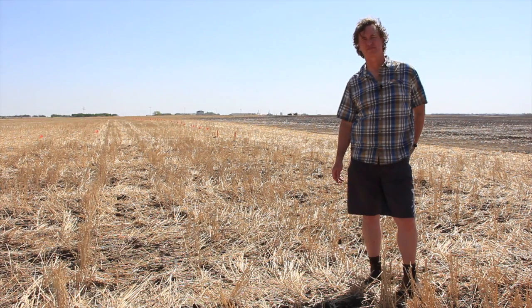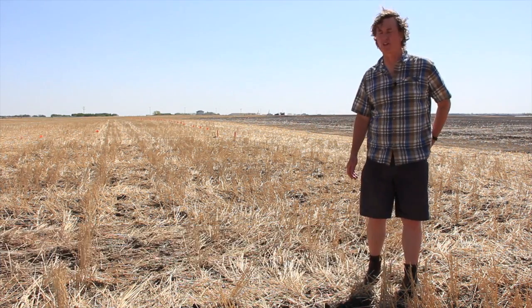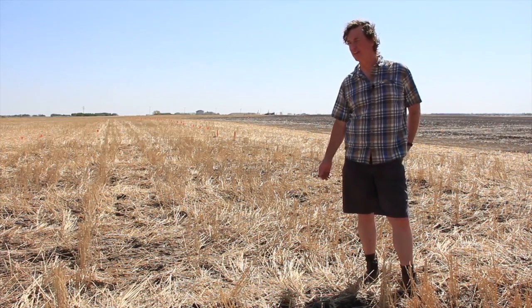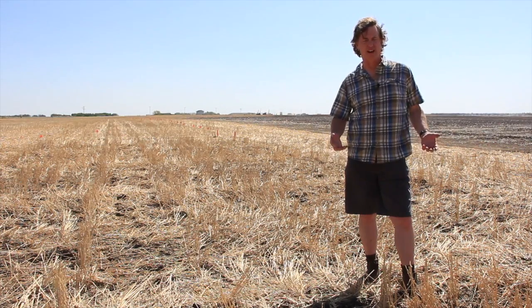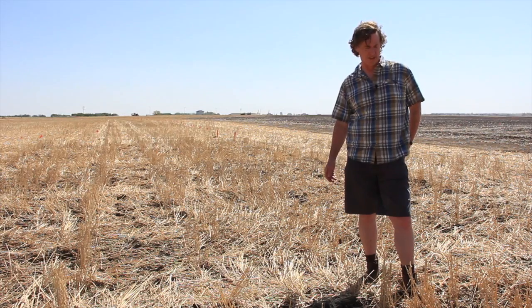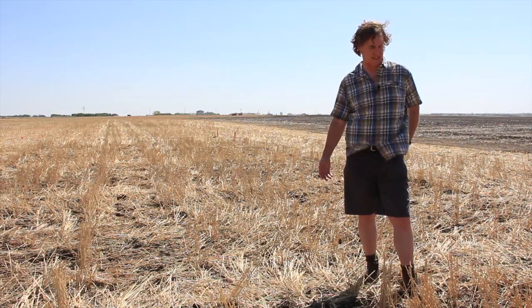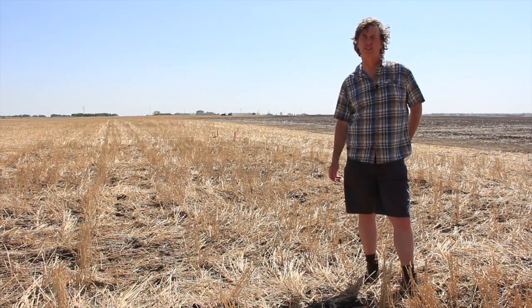We are here with Steve Sturtless, professor at the University of Saskatchewan, and we're in a field of lentils. These are some research plots. We do a lot of research here at the University of Saskatchewan on lentil agronomy. One of the things we're looking at — although this experiment isn't for that one yet because it isn't out of the ground yet — is the effect of lentil seeding rate on lentil yield and disease development. Today we're talking about lentil emergence and seeding rates, so we came out here to have a look at some plants coming out of the ground and assess what's really happening.